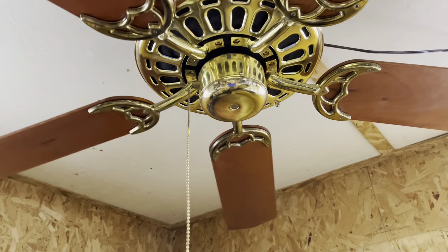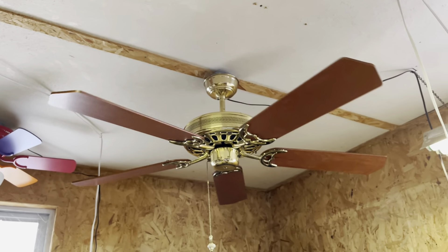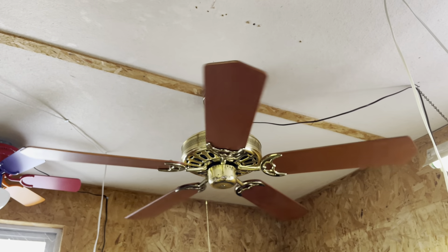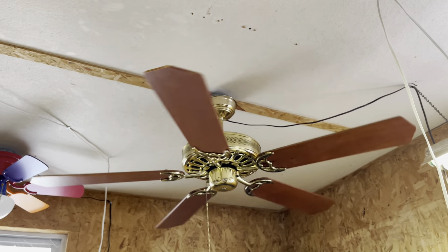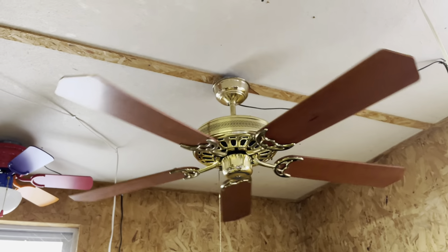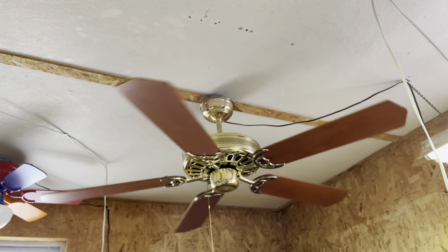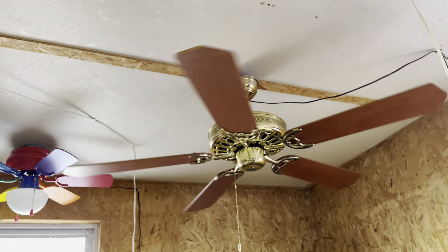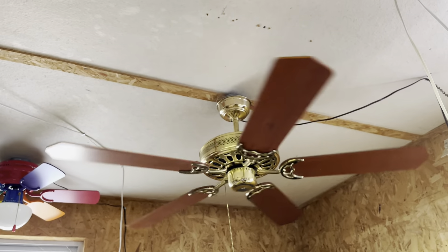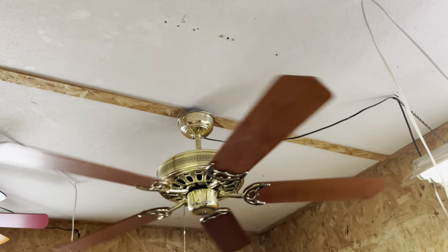This is what the last owner put on it — I don't believe it's original. This fan was on my marketplace for quite a long time, and after looking at it, I decided to give it a closer look. I saw the canopy and realized it may be a little more special than I thought. I just thought it was a builder fan, to be honest. In regards to the HF100 series, they probably weren't much higher up the chain in terms of premium fans.